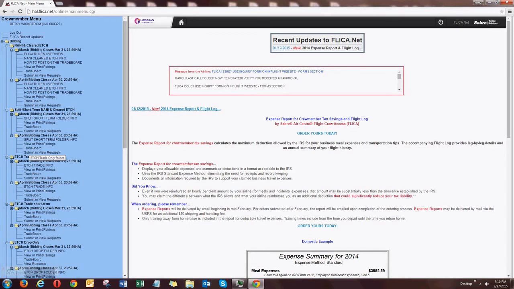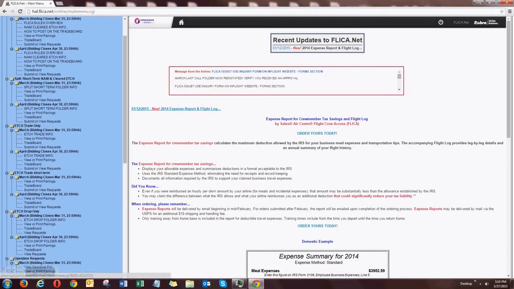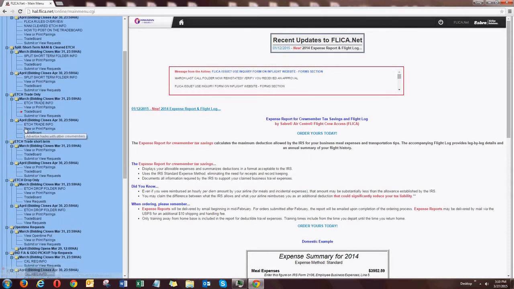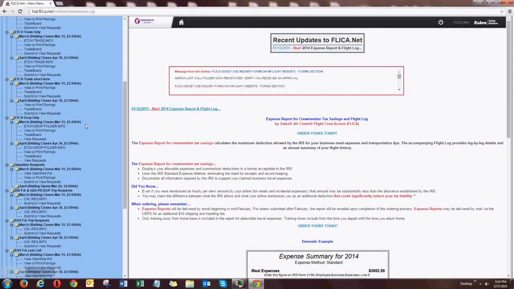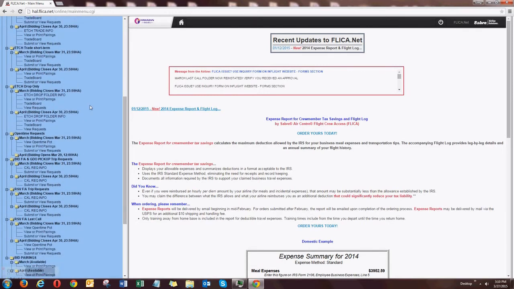If you have an ER pairing, you can only trade it for an ER pairing. Those are the main ones that get processed in here primarily. So that's the etch trade only. The etch trade short term, again, anything inside of 12 hours will be processed in here if it qualifies. And the etch drop folder, this is the one that has the restriction. So in order to clear your pairing, it has to be posted in this folder before 6 in the morning. Once it's met 6 to 6 hold, so at 1800, the schedulers will start the run.